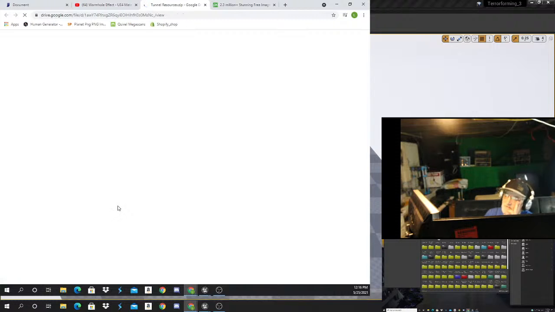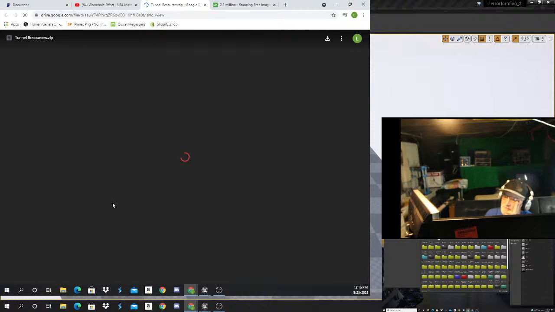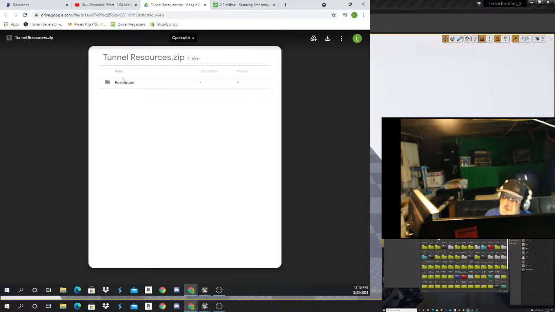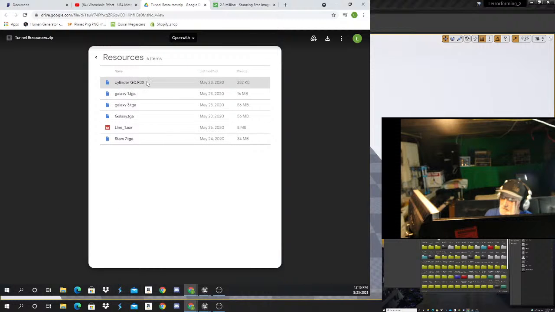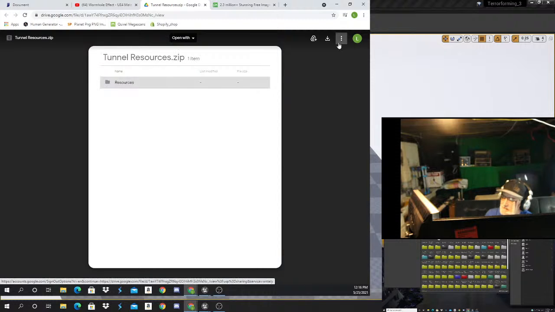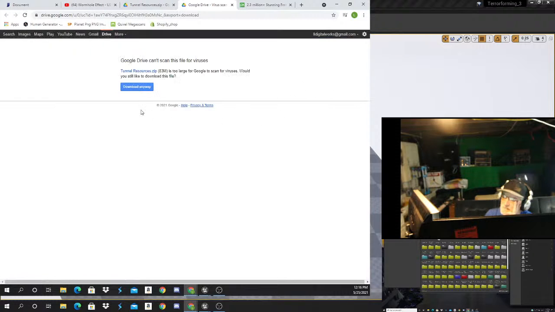Let's see what he's got under free resources here. Cylinder. Okay, so I don't have to worry about the cylinder. I think these will work. Let's see if we can get the whole thing.